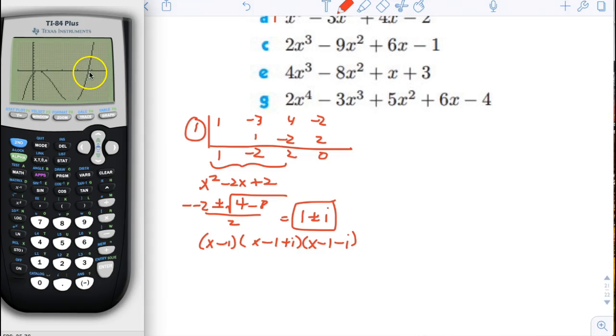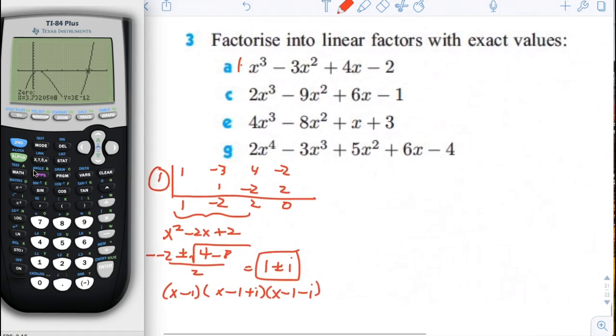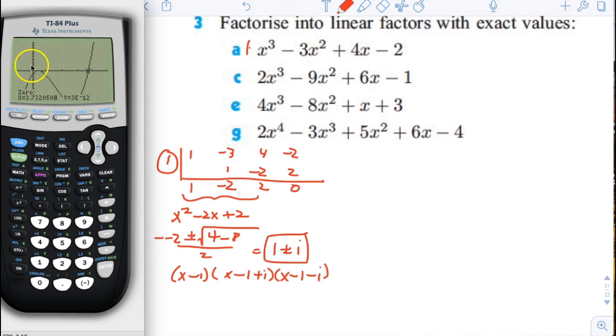So we've got at least 2 roots here. We're going to do second calc, 0, and I'm going to move, let's find this one first. Left, right, guess. So one of the zeros is 3.73. But did they say to find exact values? Okay. I can kind of tell what that's going to be, but let's try to find that one. Maybe that's more of an exact number.